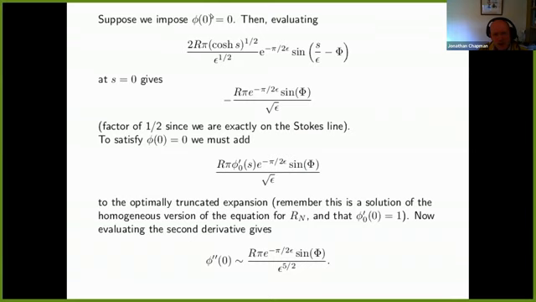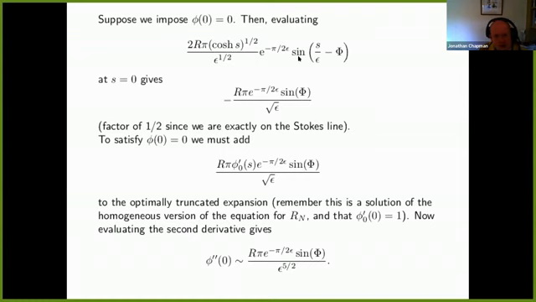I'm supposed to solve with phi of 0 is 0. So I need to add a small multiple of the other complementary function to the remainder equation, which just corresponds to translational invariance. Having done that, if I evaluate the second derivative, this term actually doesn't contribute very much to the second derivative at all, because every time I differentiate this thing, I get a factor of 1 over epsilon. So this thing is going to dominate the expression for the second derivative at the origin. And that's where this formula that I showed you before comes from. It's from differentiating this twice.